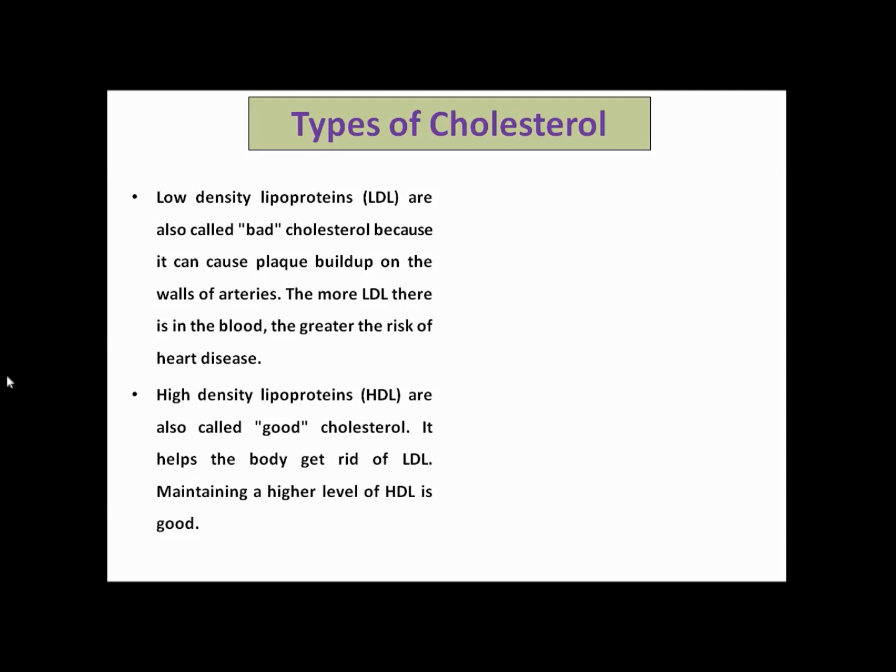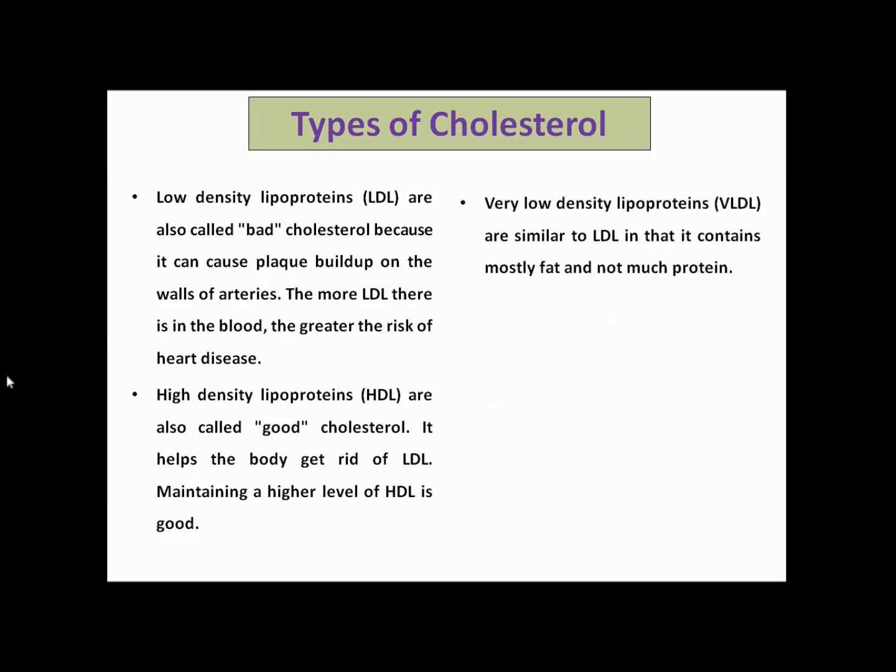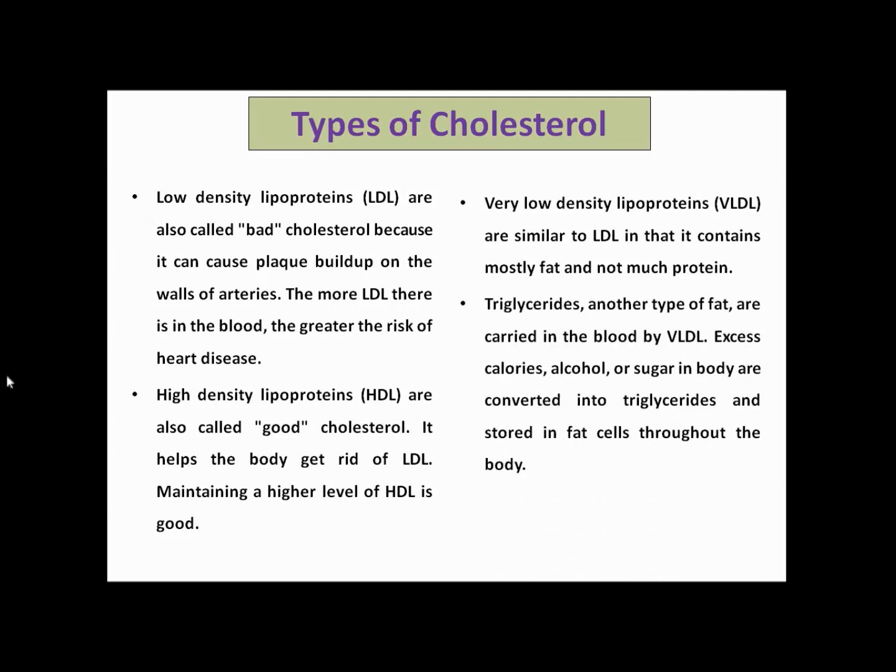Apart from this, we also have the very low density lipoprotein, which is also known as the VLDL. It is similar to the LDL, and it contains mostly fat and not much protein, right? One more form is there. These are known as the triglycerides. So it is the free fats, right? Triglyceride is considered as another type of fat, and it is carried in the blood by the virtue of the VLDL.